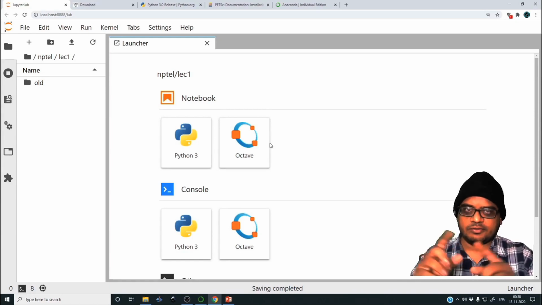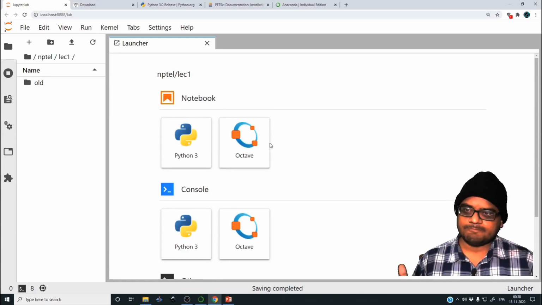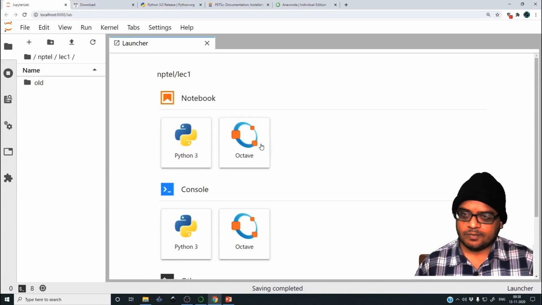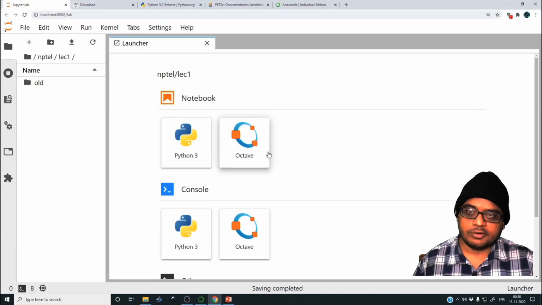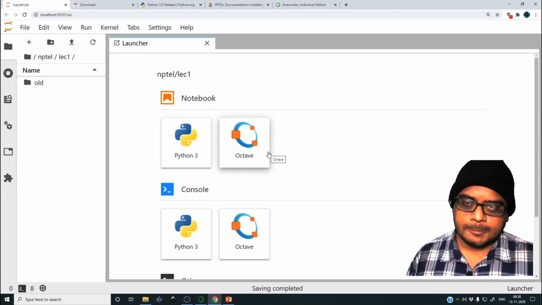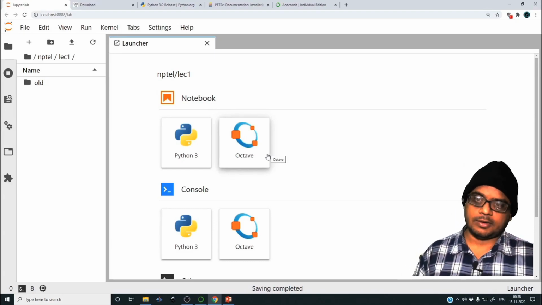So basically it's a front end of these kinds of kernels. These things are called kernels, and you can run whatever you want. So I have added into my JupyterLab these two kernels, Python 3 and Octave. By default, you will have Python 3 added, but if you want, you can add Octave as a kernel to this as well. Make sure you have installed Octave prior to installation of Anaconda.